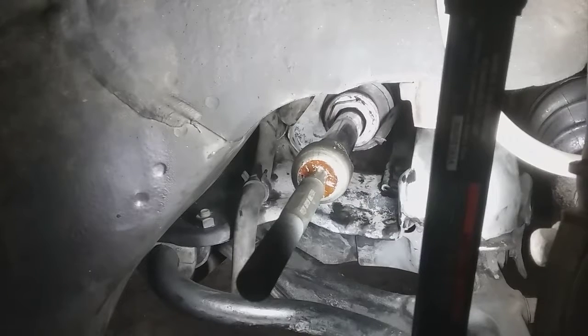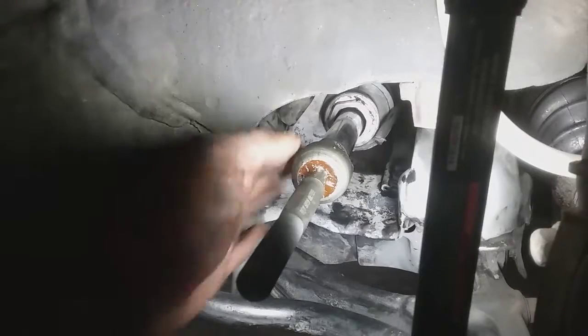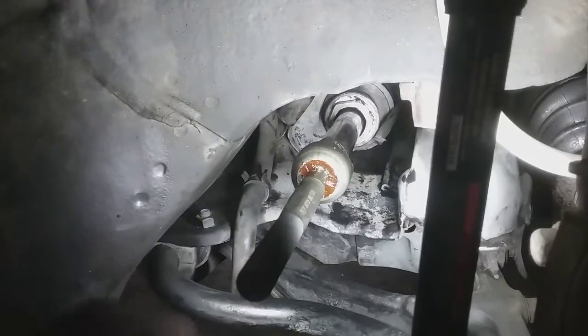So I got some grease that it also came with. We're just going to grease the shaft here. This has a lot of double entendres.